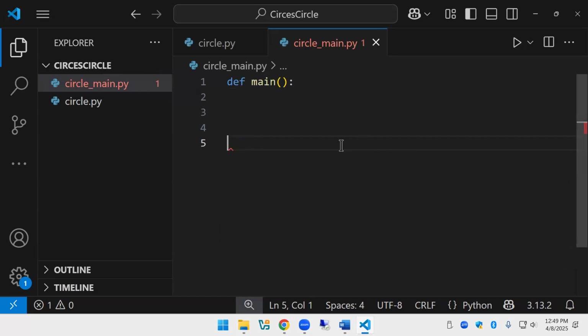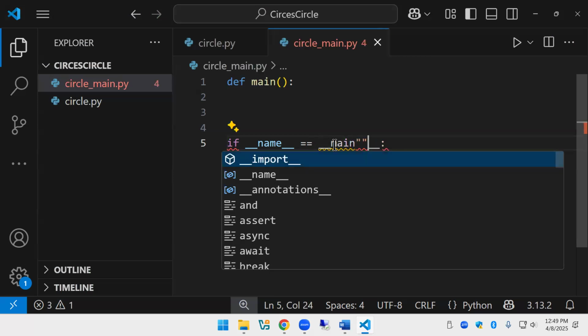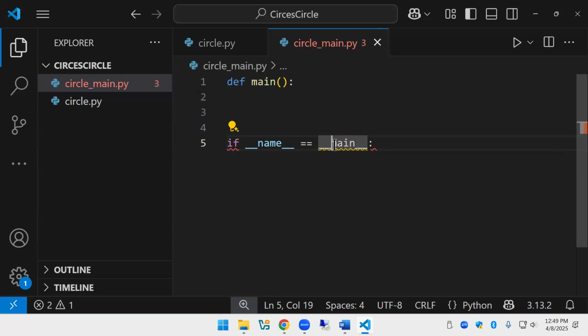If name equal to name with quotes. Oh, that's pretty good. I couldn't even remember it. Quotations, not that. No, around the whole thing. Just the name.